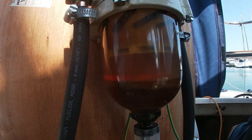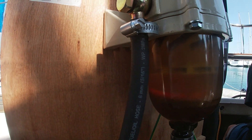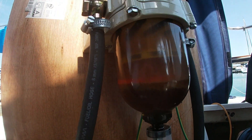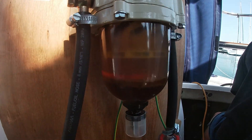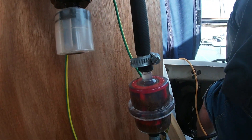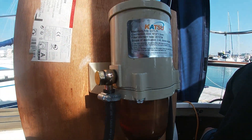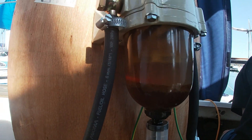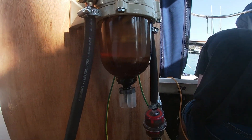Look at the appearance of the pre-filter — it's bad, and it's the third one we've used. The water separator is a disaster. This diesel is a disaster, and I still don't understand how the engine hasn't stopped completely. Thank god we caught it in time before it gave us a real problem — like stopping at the entrance to a marina or next to some rocks. We'll clean it well, take out all the water, change the filters, and that's it.